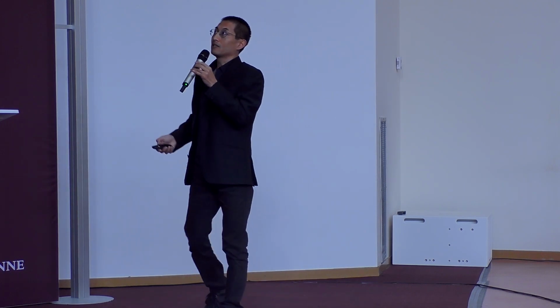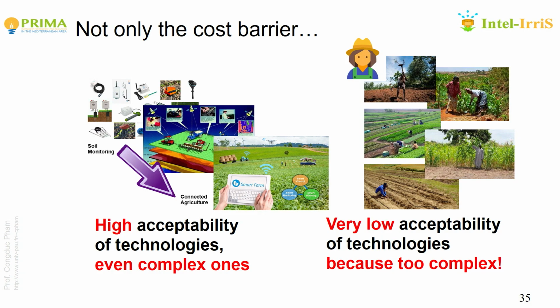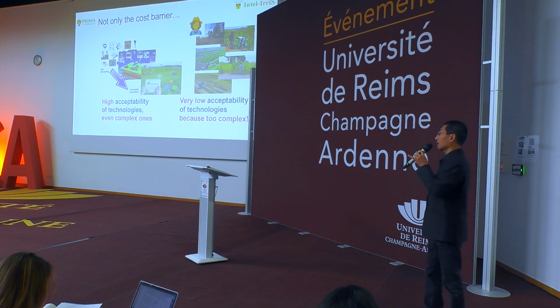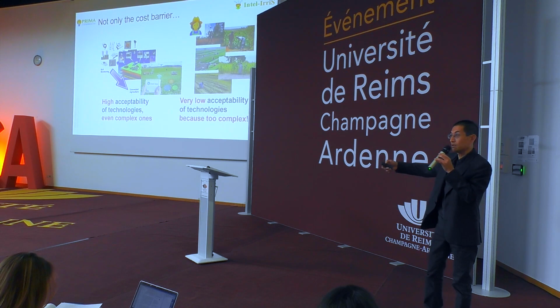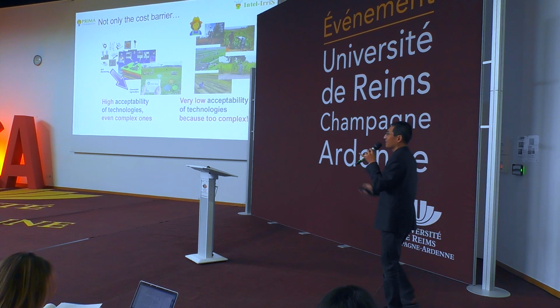Yes, so actually it is not only the cost barrier. These smallholders usually don't accept technology because it seems too complex. So there is a very complex, let's say, trust relationship around the acceptability of technology. This is quite difficult to handle, and I have to be honest with you, it is probably the most difficult part in any project to have technology acceptance by the final users.